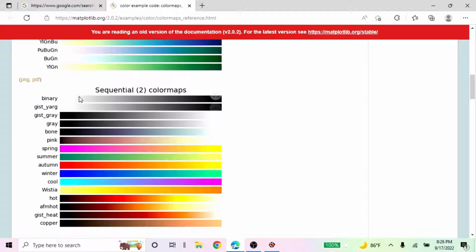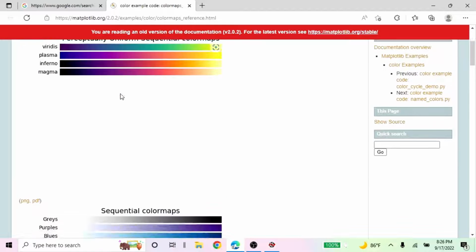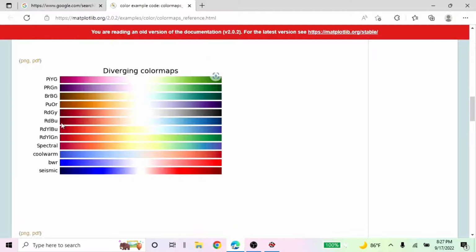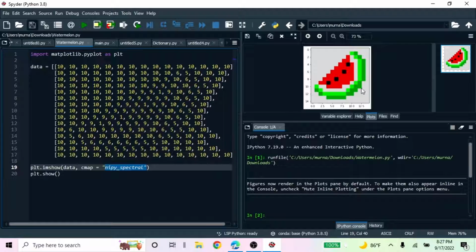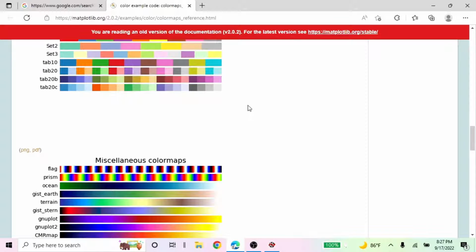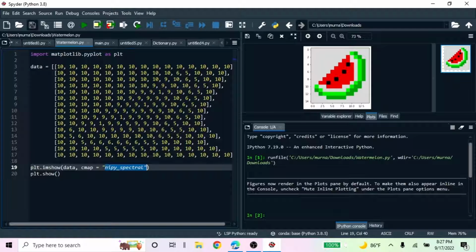These are all the color maps in this specific category. The one I used is probably one of the ones that had these colors in them. Whatever image you're doing, you have to pick the color map based on what image you're picking. So yeah, that concludes the cmap part of it.